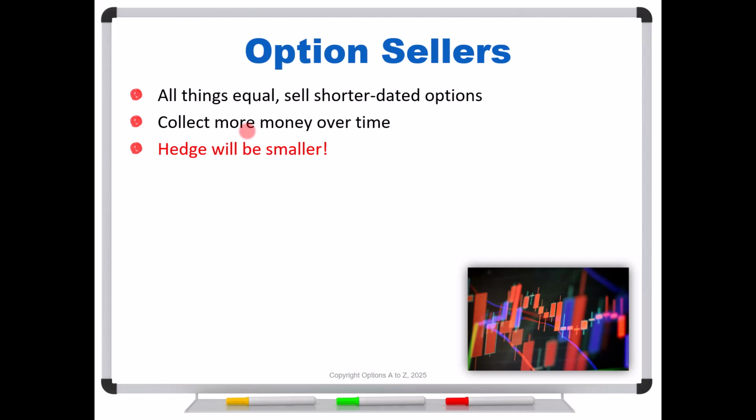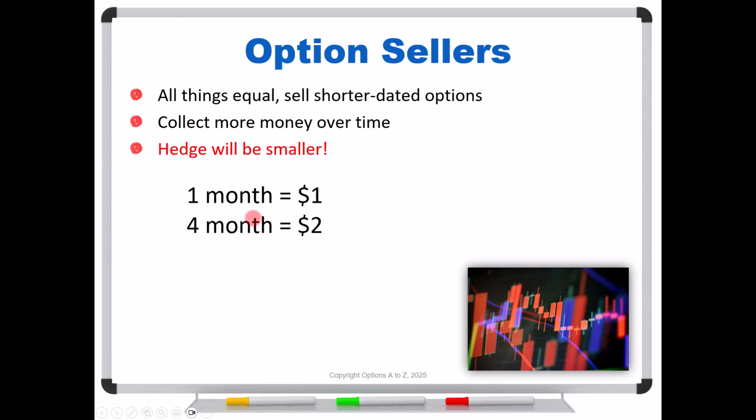That's why it's a little bit tricky when you hear covered call sellers say, oh, I always want to sell these little 3-day options or 5-day options, pick up these small amounts of money. Well, if the stock takes a big hit, falls by 5 or 10%, you're not going to have much of a hedge. So that's why we have to be careful and say all things being equal. We want to make sure we get a good balance.